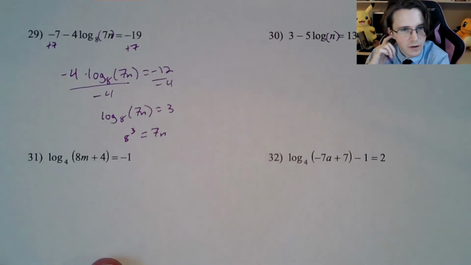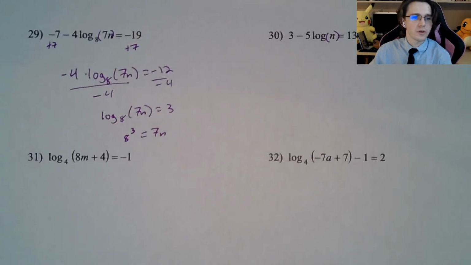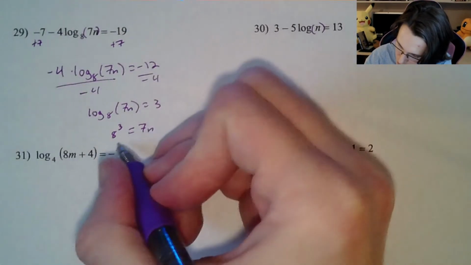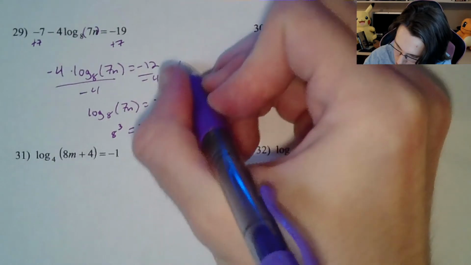8 to the third power, I probably had that memorized at one point in my life. What is it going to be? 512, I hope? I'm going to double check. I have wavering faith in myself. It was 512. Okay. So I'm going to rewrite it over here because I'm running out of room.